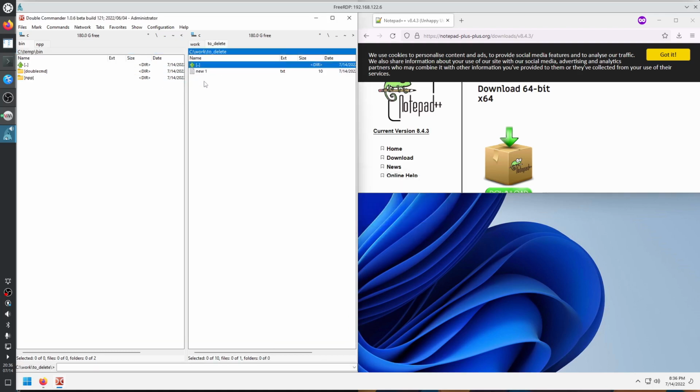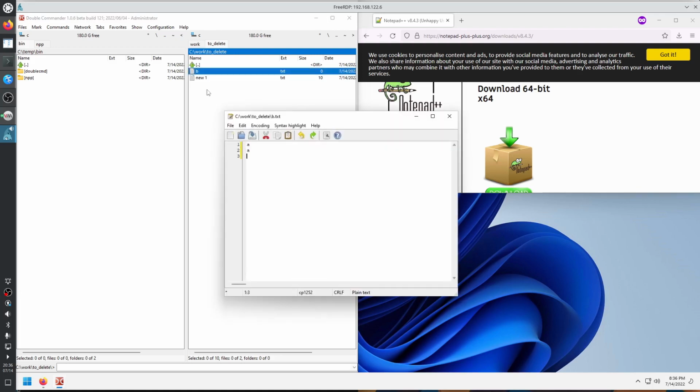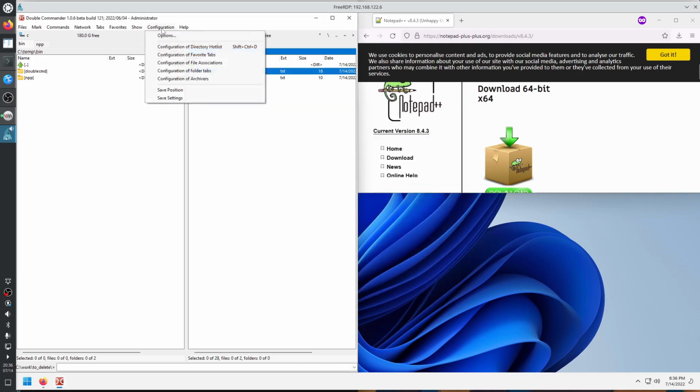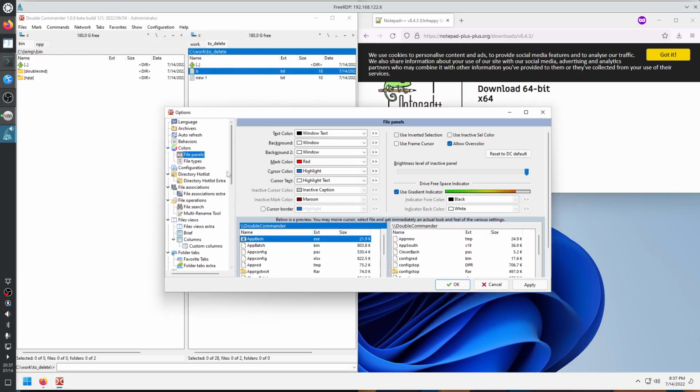Okay, let's create a second file, Shift F4, B, Ctrl S. We didn't configure Notepad++ as the editor.